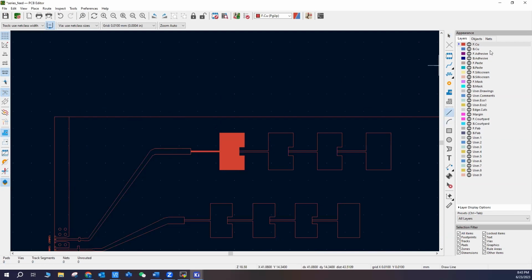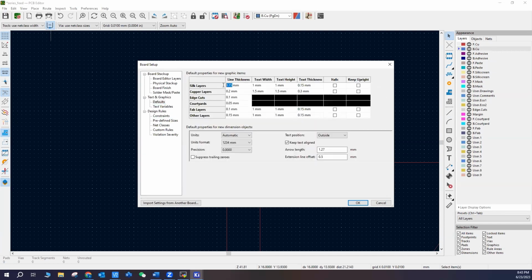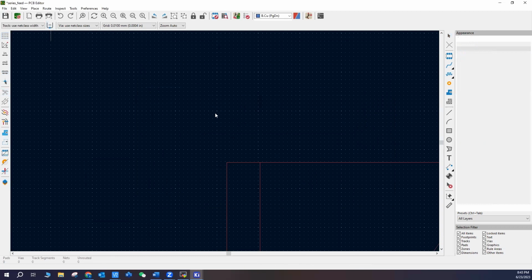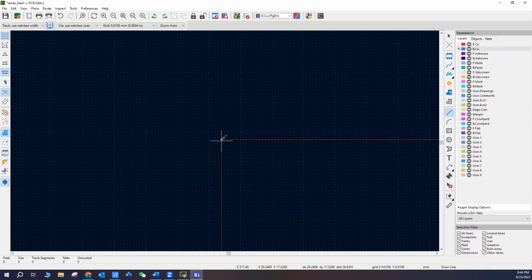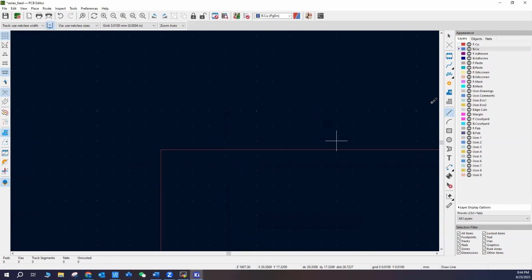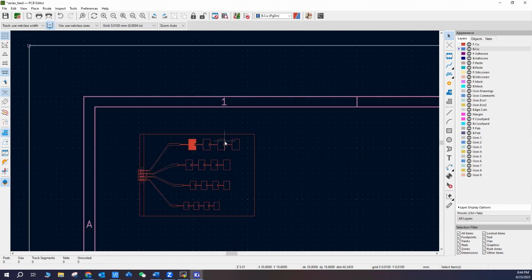Another technique is, when you try to draw a line in another layer, it turns out to be very thick. How to change this? You go here, edit predefined sizes, defaults. I strongly recommend you change the line width of every layer into an extremely small value, which will be useful. And click OK. Now when we draw the line, it appears to be very thin. So for a very simple antenna PCB, what you need is the front copper layer and the backside copper layer.